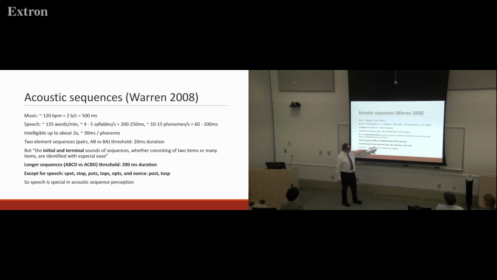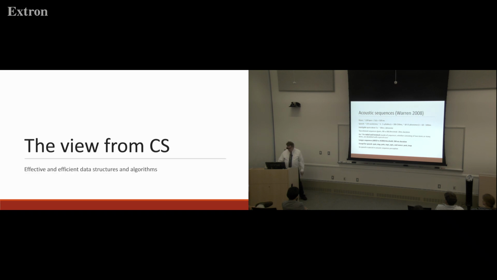Spot, stop, pots, pops, ops, and even post and toss, these nonsense words, you can tell those apart, even though those are going much faster than 200 milliseconds. In fact, the total duration for spot is about 200 milliseconds. So in this case, we have at least one example where speech is special. You're better at doing the order in speech than you are with acoustic sequences in general. So there must be something special going on there. Exactly what, we don't know.